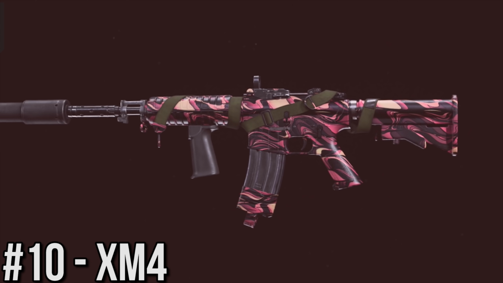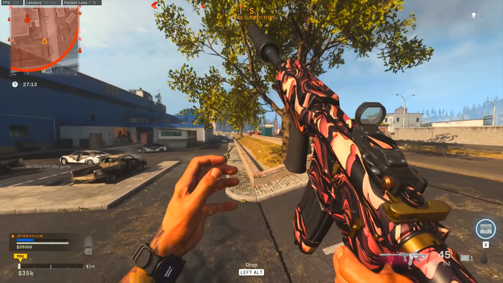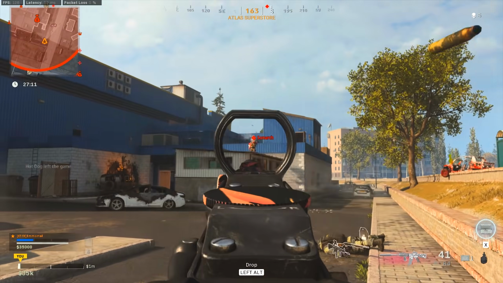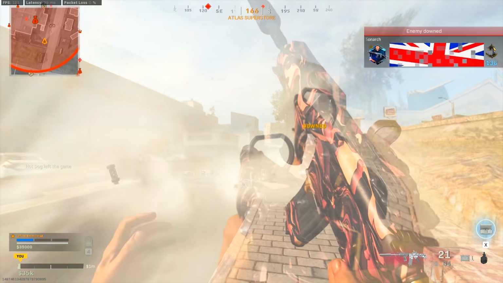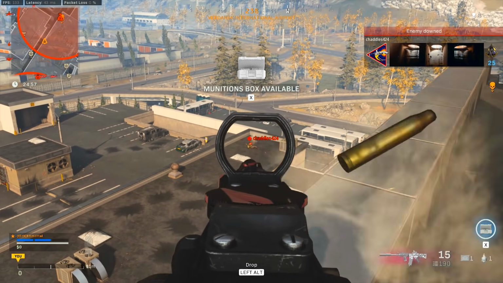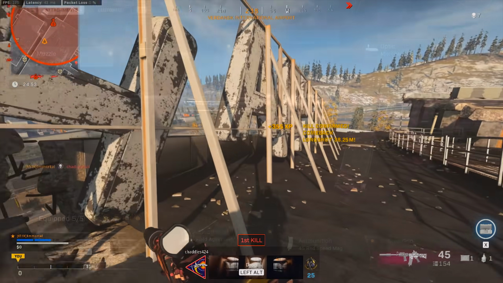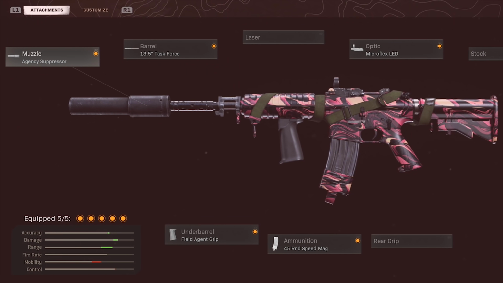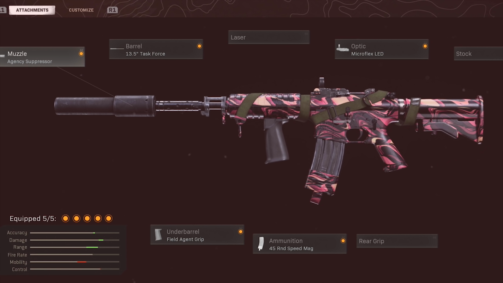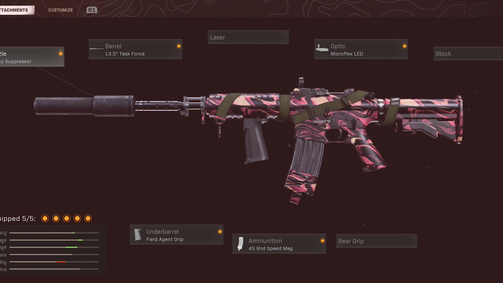Now, at number 10, I've got the Cold War XM4, which again is just a decent rifle to use in close and medium range fights. Not so much at longer ranges just because the damage does really fall off, but this one is super easy to use. It's got almost no recoil whatsoever, and it is a very consistent weapon when you use it where it excels the most. And here I've got the agency suppressor, the task force barrel, the field agent grip for better control, the 45-round speed mag, and then the microflex LED optic.